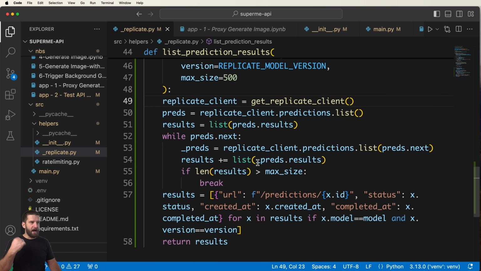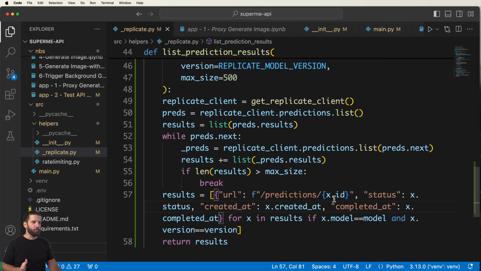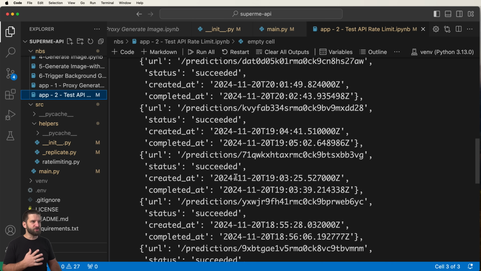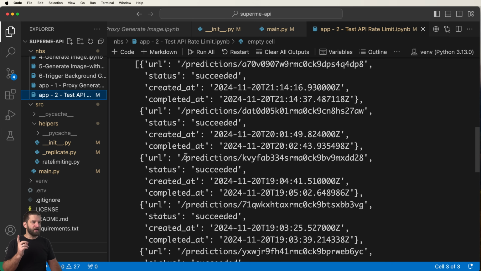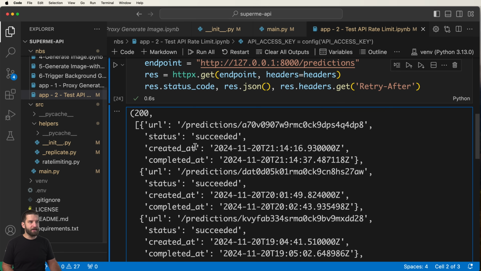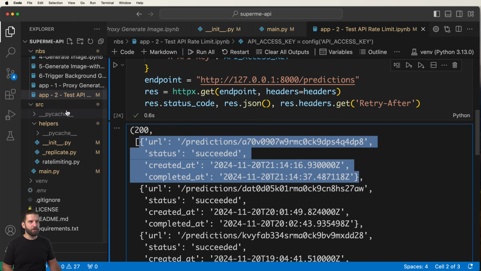In the long run, I would want to store these predictions in a database like a SQL database so that I can look back at them and not use this method. But that's not something I'm going to do right now because I'm not trying to solve that problem. What I'm trying to solve here is to get the outputs themselves. But at this time, we now have an API endpoint that allows us to at least see what's going on with our predictions.